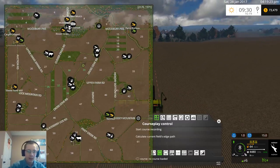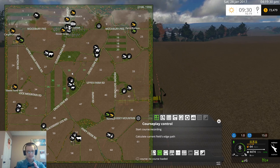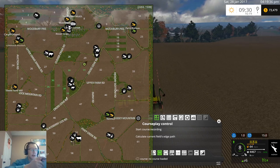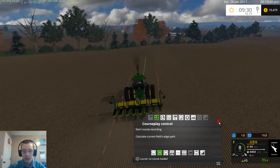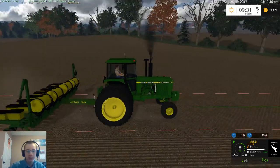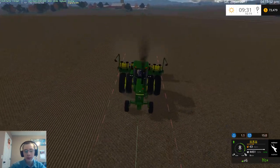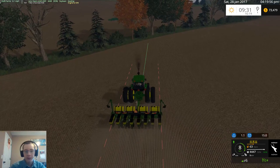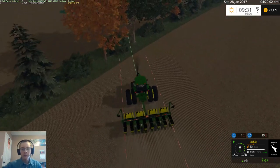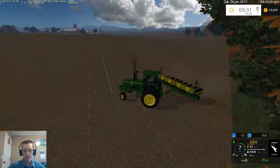Oh my god. So field 31 here, this is soybeans, 30 is sorghum, 35 is rye, 37 sunflowers, and 39 oats. So we'll see, maybe with the oats and the rye, maybe they have it in there so that you can drop straw with those. So if it is, then we can rent a baler or a forage wagon or something to pick up that straw and then sell it and get a little extra money that way as well. Be another way to get some good cash and whatnot.